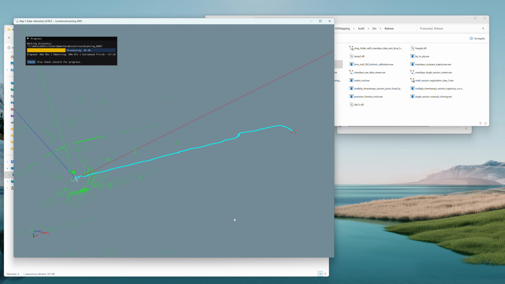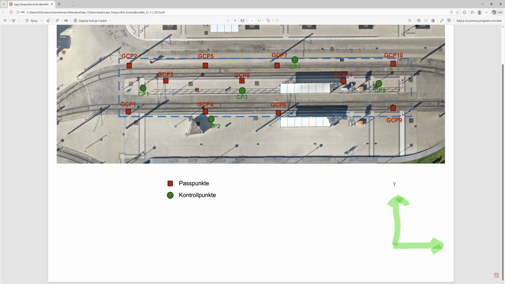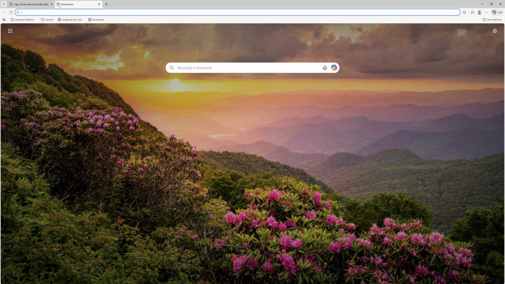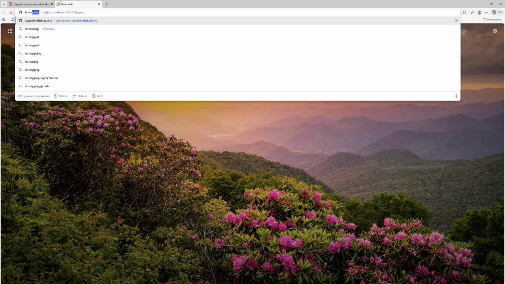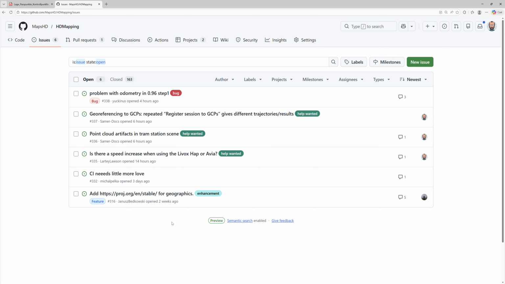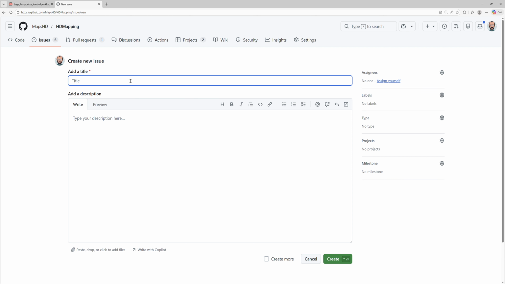Basically speaking, this year I decided that we will work within such a scheme: once you find the software and would like to raise a certain issue with it, please go to the issue section, type a new issue, tell me, for example, how to convert WGS to local, and then I will create a movie for you.